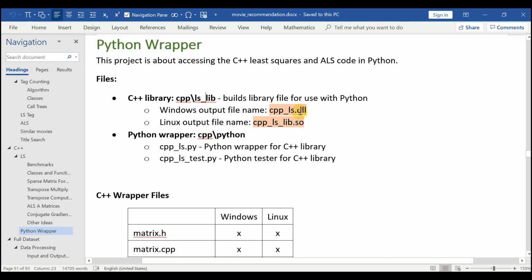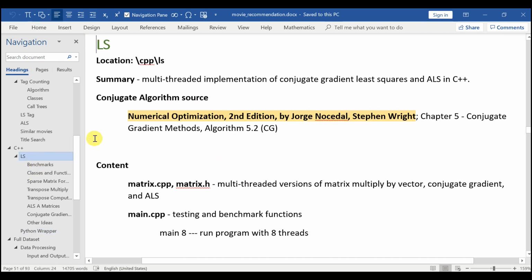This one builds a DLL file or SO file. On Windows, the shared library is a DLL file, and on Linux, the library file is an SO file. And then there's a third project at cpp/python. This project contains a wrapper written in Python, and it also shows how to use the wrapper. So that's a quick overview. I'll go over the projects in more detail.